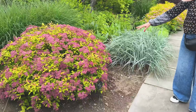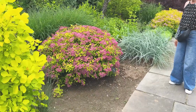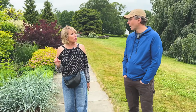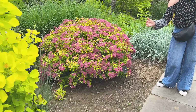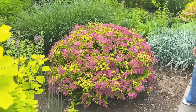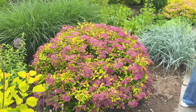I'm not sure how many people think of spirea, but it's hard not to like them. They were used so uniquely at Hollister House, coming up at the base of the rise of the steps. Oh, how nice. The effect was just unbelievable. That's a special place. I'm glad you guys visited. Oh, it was just incredible.